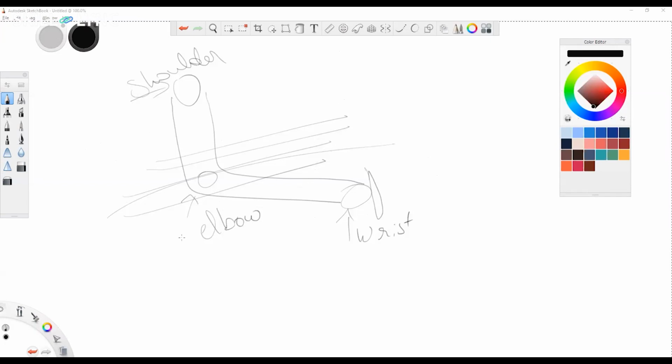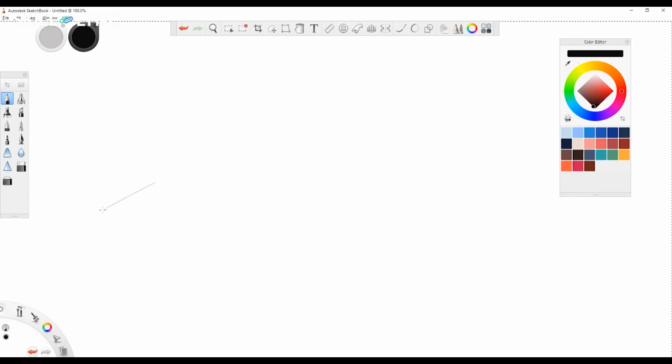So instead of moving your elbow, which will turn this arm like this, or a wrist, which will also turn your arm like this but in a very short manner, you just move your shoulder, right? Move your shoulder from here to here, so that automatically you can get this straight line at whatever angle you want, right? If I delete all these things, I can draw very straight lines, right? So this is the first element of your sketching.